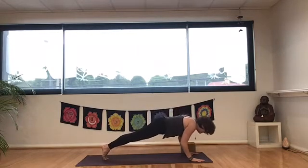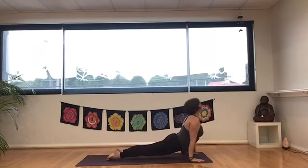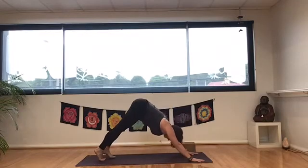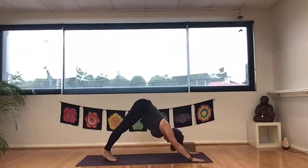Chaturanga again. Maybe it's a double push-up. Maybe the knees are down. Maybe you're slowing it down. Downward facing dog. Take a full inhale. Stay with Ujjayi on the exhale.